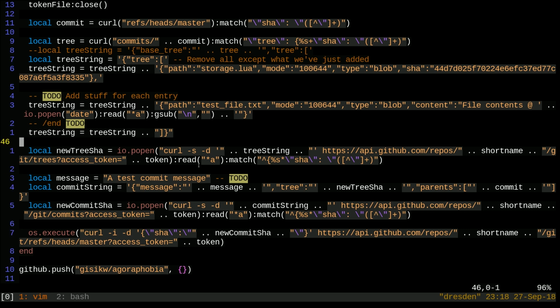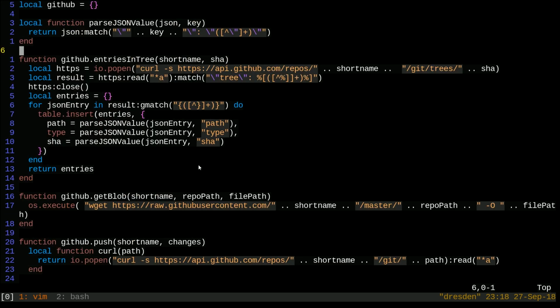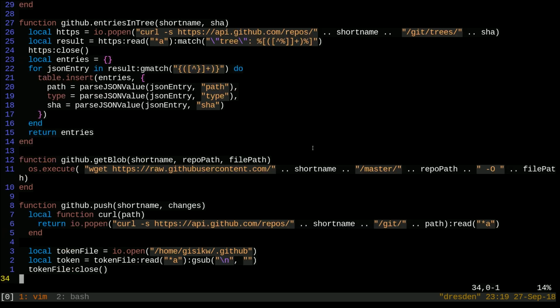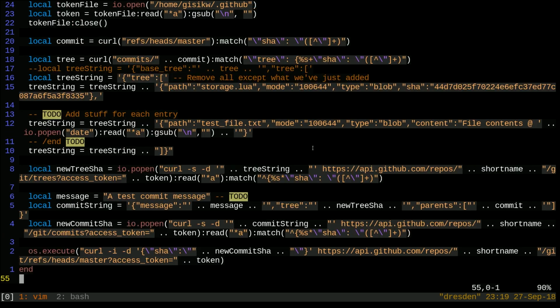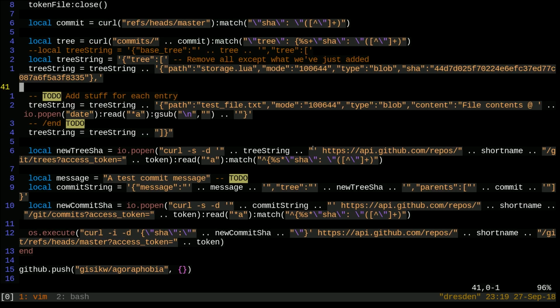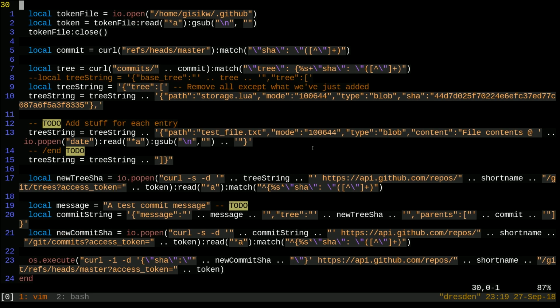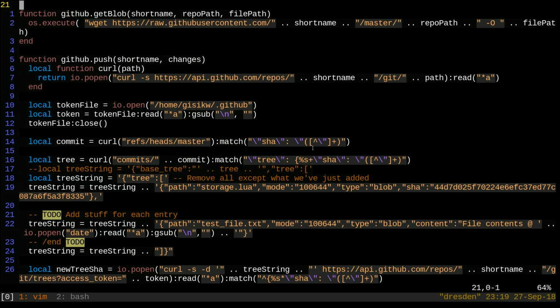Look at this code. Look at it. Is that not the most beautiful thing that you ever did see? This has taken us a long amount of time. I am not going to be doing a lot of the cleanup in a video because we just need to do some other stuff here in Minecraft Agoraphobia.